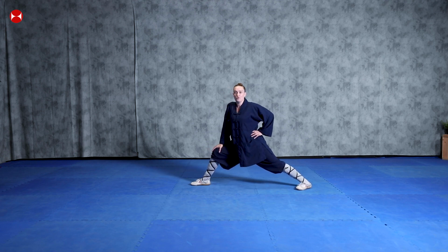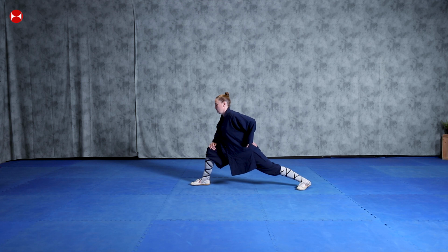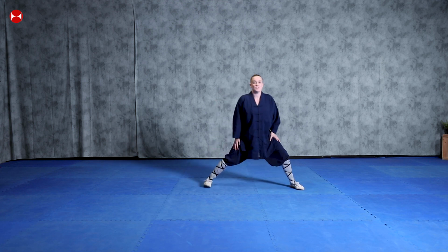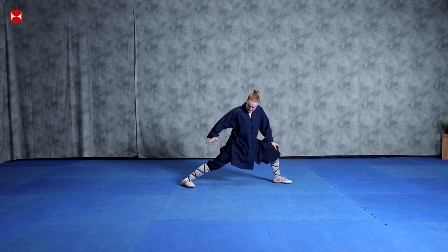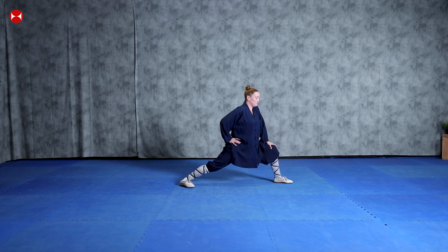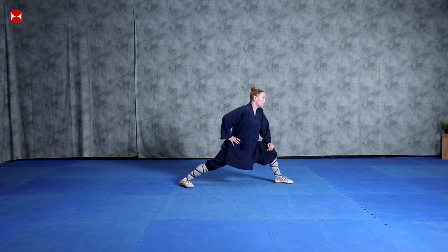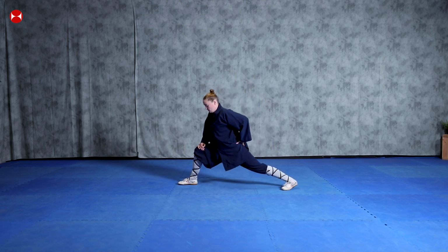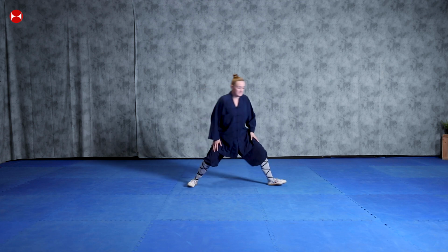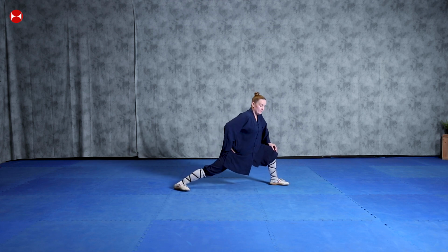From here, you're going to push your hip down. We're going to push down 5 times, okay, ready? 1, 2, 3, 4, 5. Okay, and change to the other side. Make sure this is 90 degrees here, 90 degrees here, back leg completely straight. Push your hip down. Here we go. 1, 2, 3, 4, 5. Let's change again and do it again. And the other side.